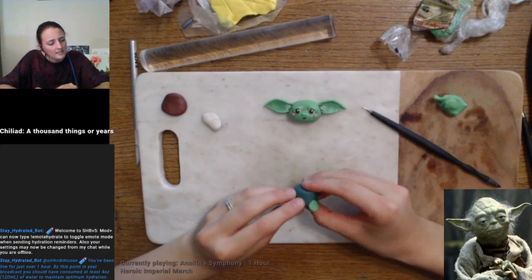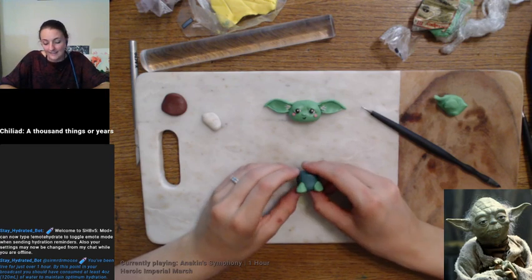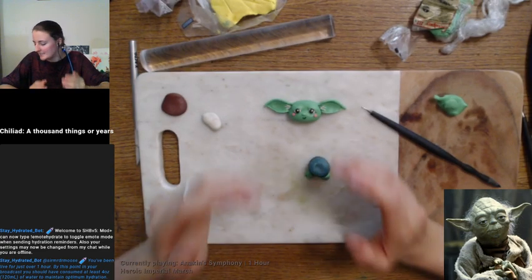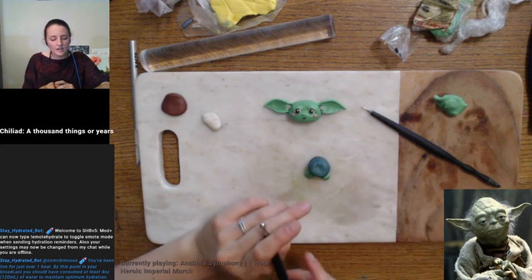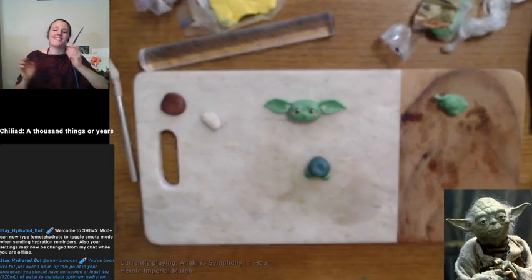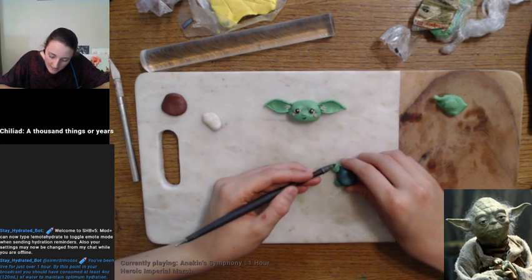I'm kind of following an inspiration picture, but mine looks nothing like it, so that's great. I'm kind of a see-er, arter. I like to see Yoda. That's why I usually keep a reference on the corner of the screen. It's just a quick little look. Where's my third one? Oh, it's right in front of me. Ha! That's funny. But also I think it's helpful.